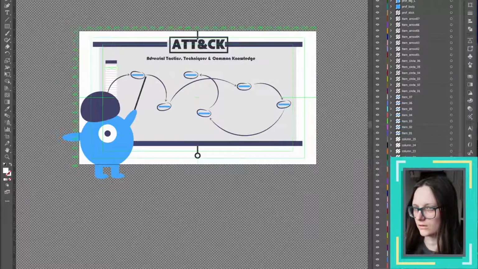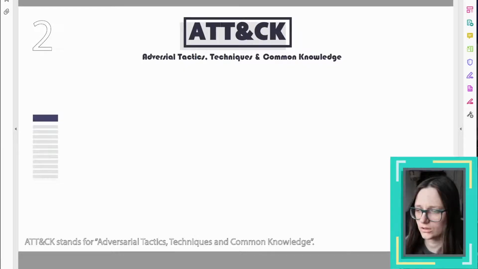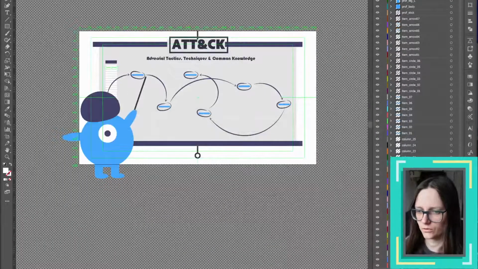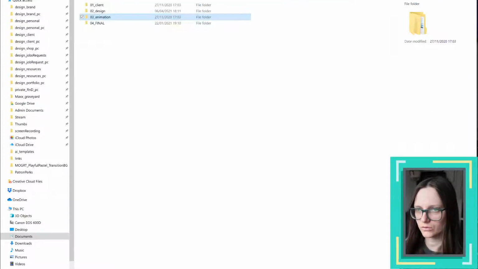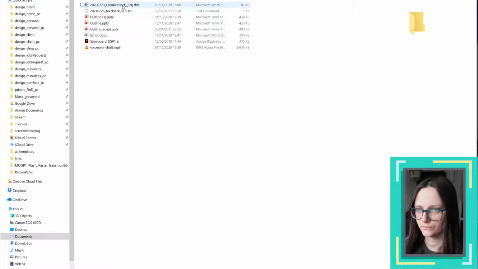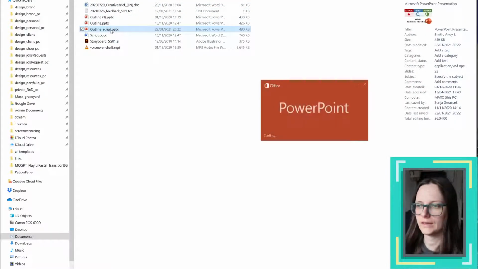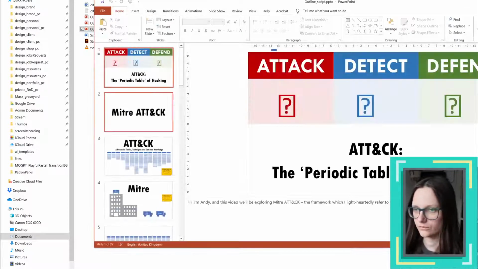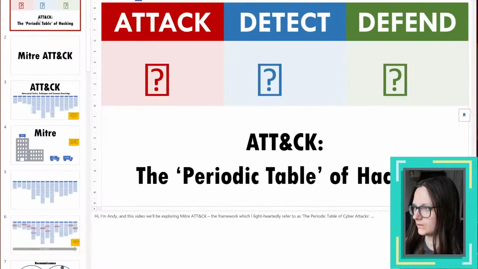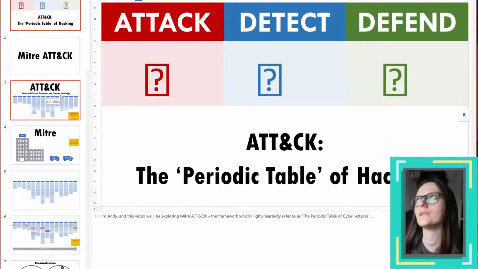Actually, there's a certain amount of these columns. So let's have a look. I think I'm gonna have to open the original storyboard, or at least Andy's framework here, his draft storyboard.